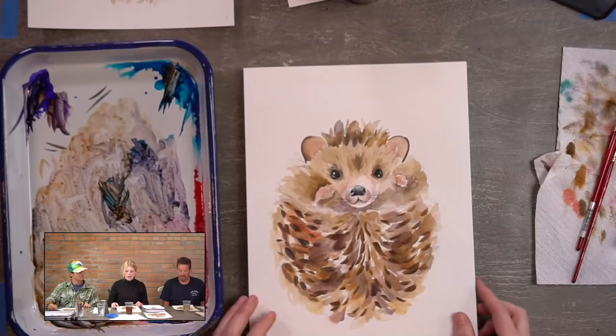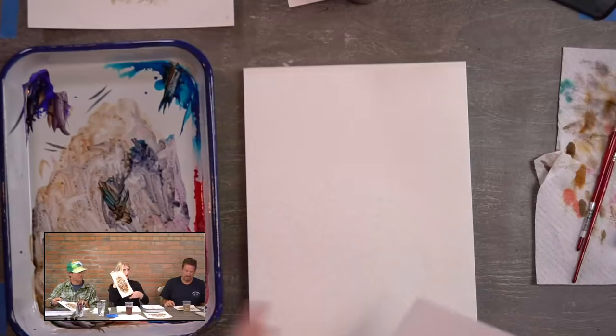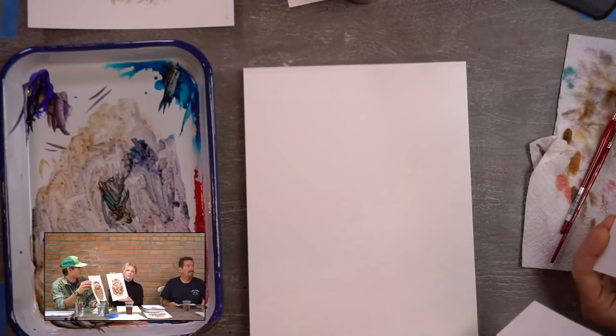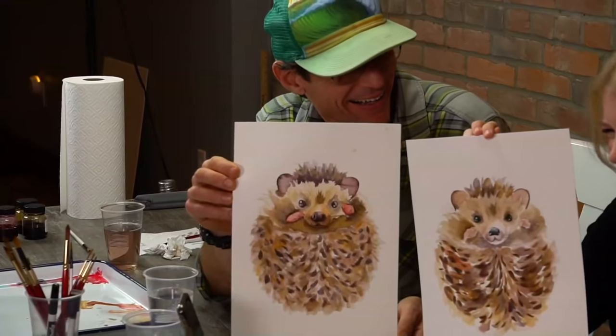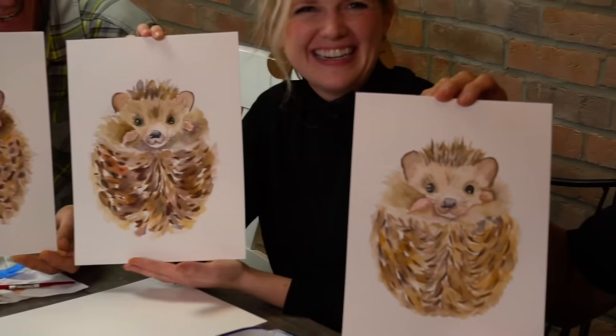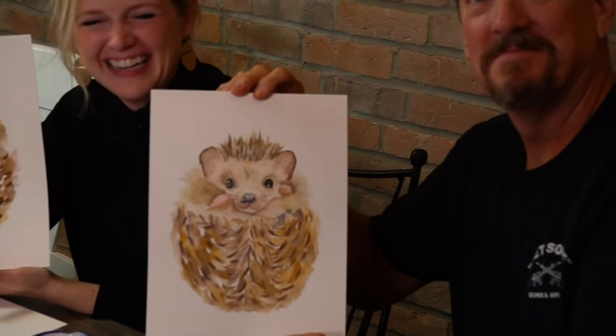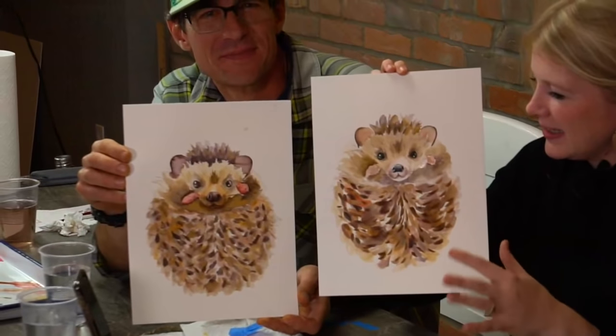I named my hedgehog Toby. This is Toby. That's Toby? Yeah, okay, hold it up. Look at Keenan. We'll hold it up. Rob, what's yours? I'm naming him after your dog who I met yesterday, Harvey. You painted that. I want to see it. Everybody really wants to see it and love to see what you would name your cute little hedgehog.